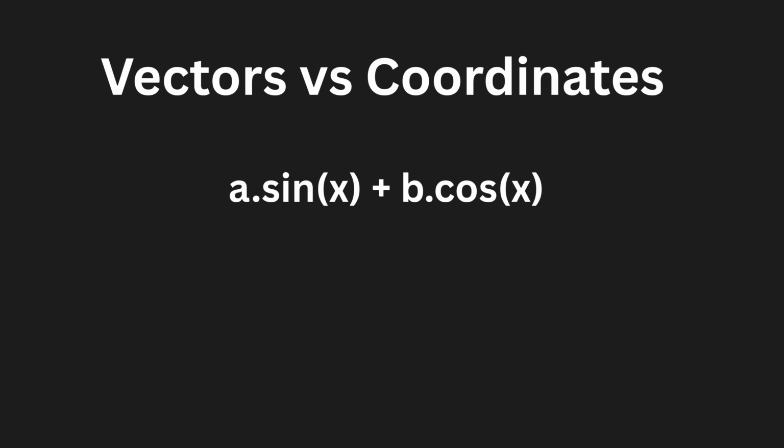If f is a sine wave and g is a cosine wave, they are our fundamental building blocks, basis vectors. They act exactly like the x and y axes on a graph. So what are a and b? They are just the coordinates. The array (a, b) is not the vector itself. It's just the address telling the computer how to mix the true vectors, and here, the functions, together.